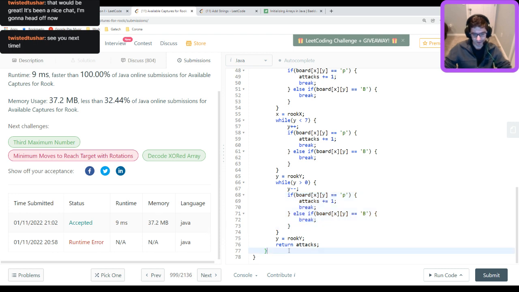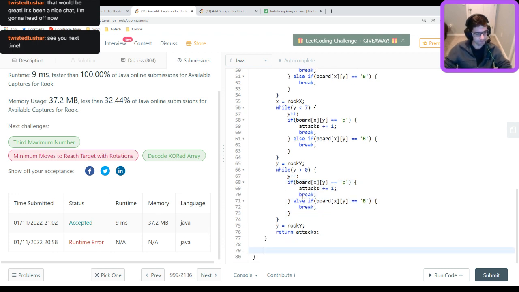Okay. So let's try and define a method that would do this better.